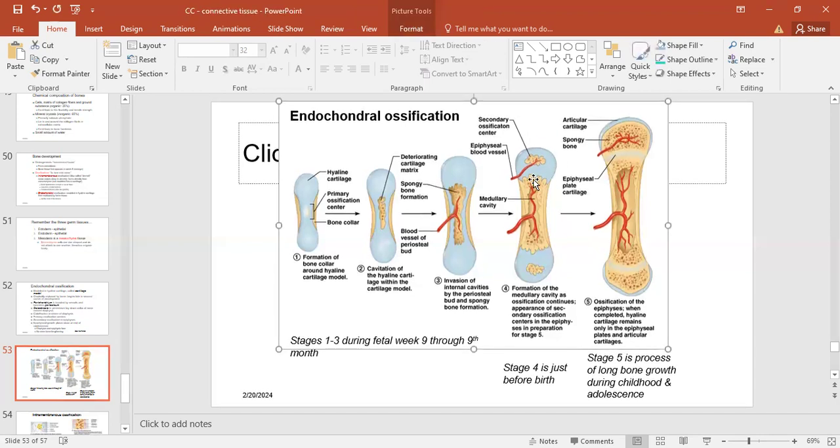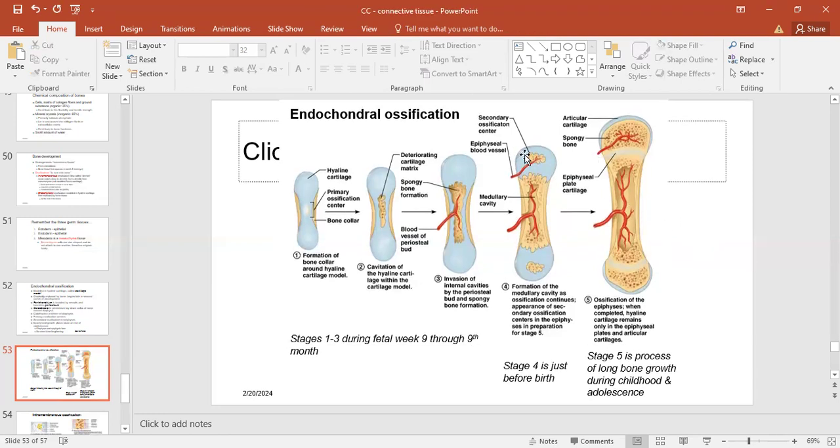the hyaline cartilage will not completely finish when it comes to the epiphyses. So there will be a remainder of hyaline cartilage at the top of the epiphyses, which is going to be the articular cartilage. And in the secondary ossification center, we are also going to see the appearance of blood vessels, which are going to start bringing nutrients now to the osteocytes that are there.